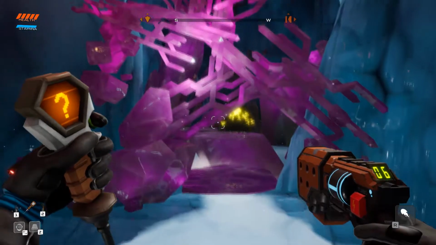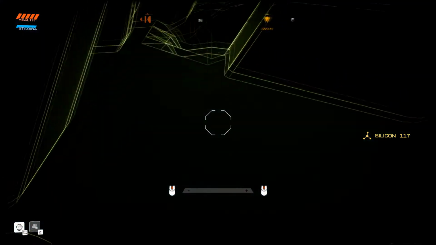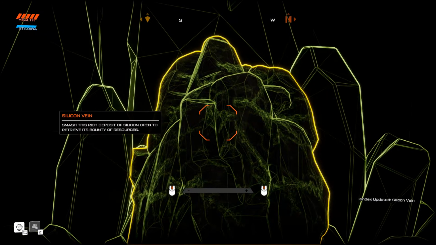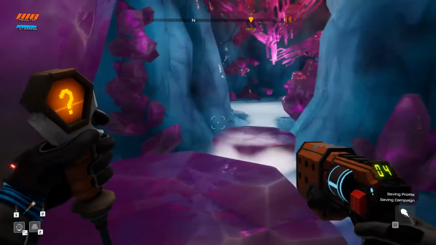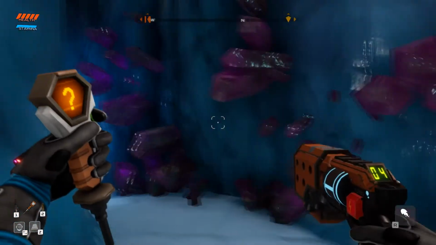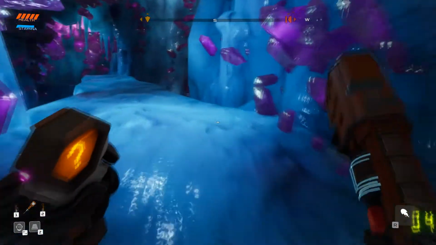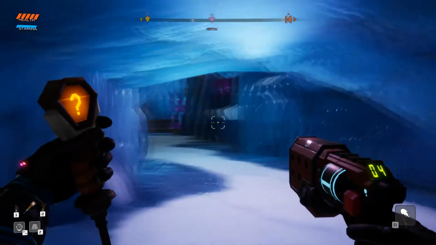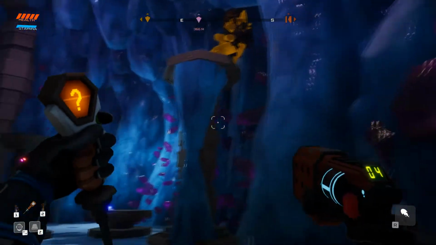Aha. Okay, nothing to scan back here. Here, ooh. Silicon vein. Smash this rich deposit of silicon open to retrieve its bounty of resources. But we already know that because we've already done that a couple of times over, I would say. All right. So that was this back here. Well, nothing there. Alright, let's go over here. Ooh, looks like we have to crouch. Oh, what the heck? Look, there's some more of that right up there, man.